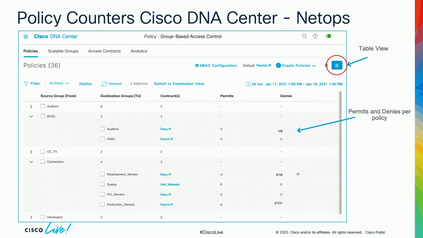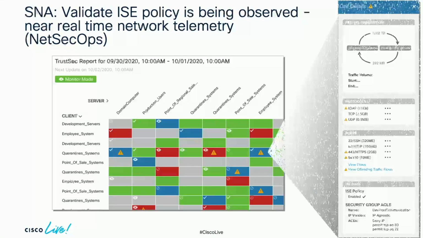So we're working with some of our machine learning team to be able to differentiate background noise from actual bad behavior. But typically what you see is just a device that's misbehaving, not because of malicious intent, just because some piece of software is malfunctioning. So we need to be able to separate that, especially for normal network operations. Inside of Secure Network Analytics, SNA, this is one of the most powerful things that network security teams love. You heard yesterday from Matt Robertson. He's a friend of mine, and he built this tool with his team.